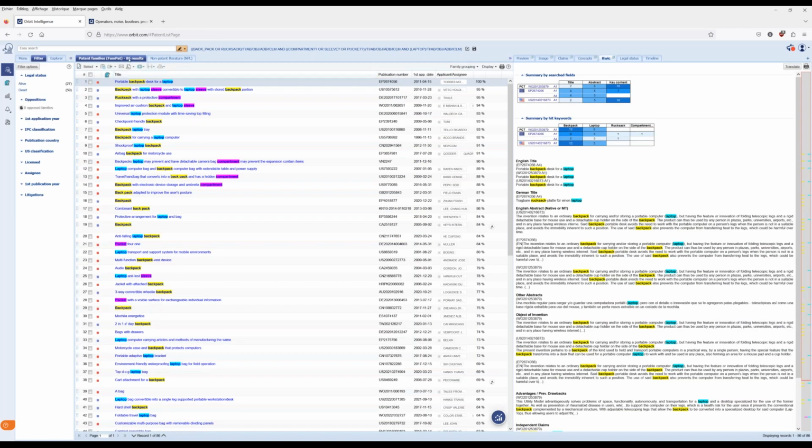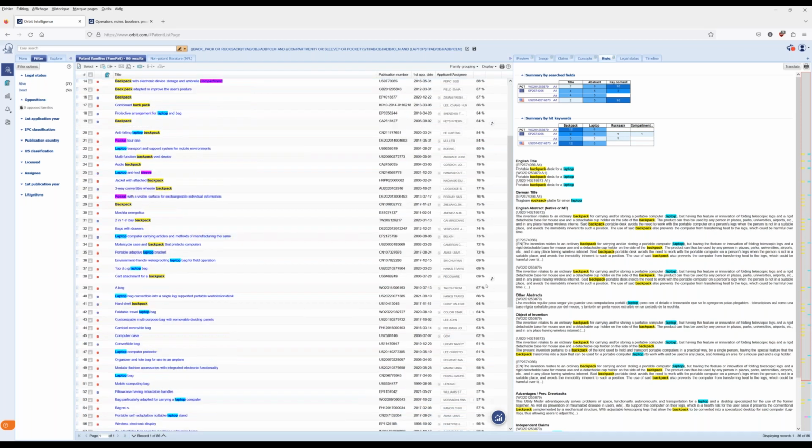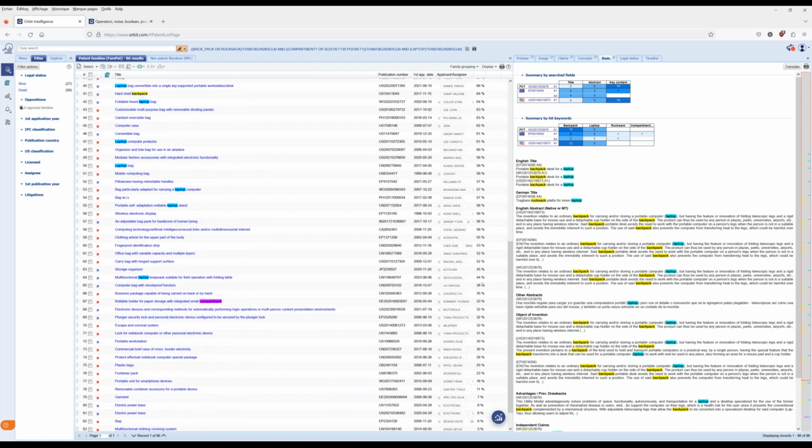So now see we only have 86 results. You can see how it's found everything. Now I'll show you here on the line, you have the relevancy score, 100%. So in this one, it tells you it's found absolutely everything. Then it goes down. So it's the system telling you what you found most relevant.